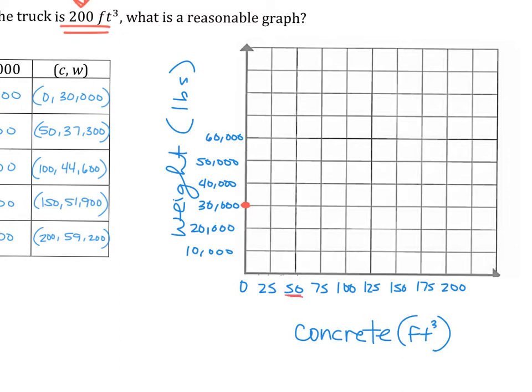We're moving over to here. Up to 37,300. Is that going to be closer to the 40 or the 30? The 40. So you're going to go probably here-ish. Okay. Then you go to 100, which is almost 45, so almost perfectly in the middle between 40 and 50. Okay. Then 150 is just above the 50,000. And then 200 is almost to 60,000.